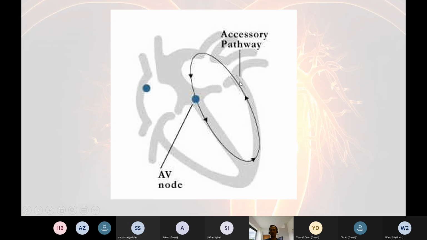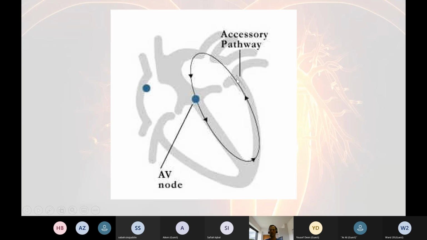Now, that accessory pathway can conduct forwards and it can conduct backwards, and that means that you can have a signal going down through the ventricle, going back up through the accessory pathway, and then forming a circle that goes round and round, and that causes a supraventricular tachycardia. Depending upon how slickly the accessory pathway can conduct, if you were to go into atrial fibrillation, that could expose the ventricle to very high atrial rates of atrial fibrillation, rates of around 300 to 500 of swirling electrical activity, which would put the ventricle into ventricular fibrillation.